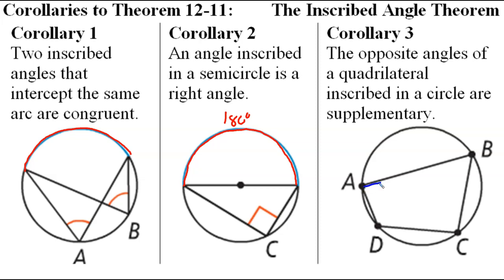Let's say I look at A and C. Let's take a look at angle A, the inscribed angle. It intercepts this arc from D to B. Inscribed angle C, the opposite angle, intercepts the arc from D to B the other direction. So between these two intercepted arcs, we have the entire circle, 360 degrees. If I take that 360 divided by 2, I get 180, meaning these two angles have to add up to 180. Doubling them has to make the whole circle.